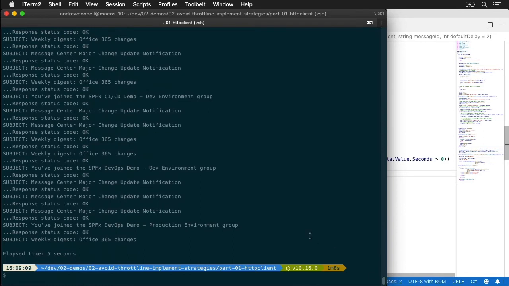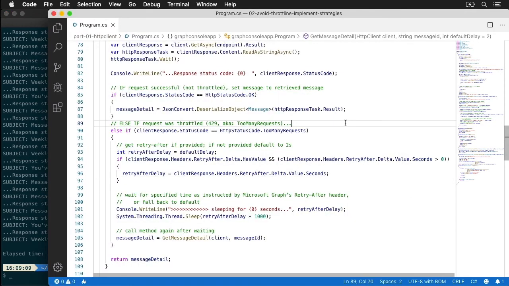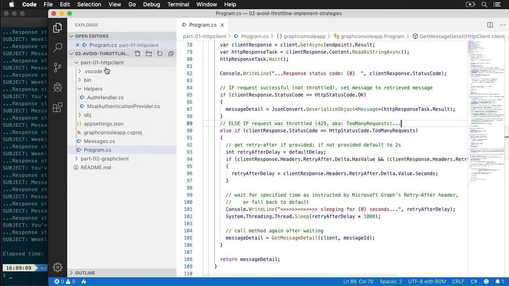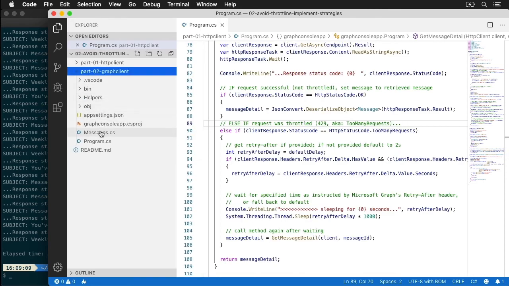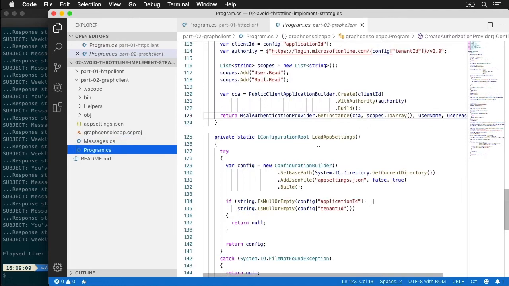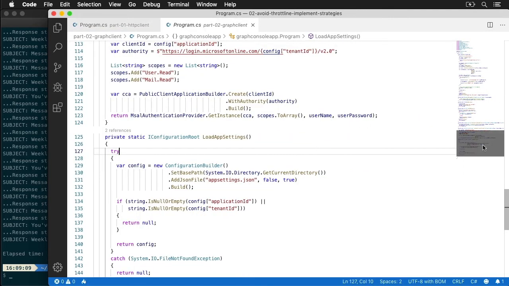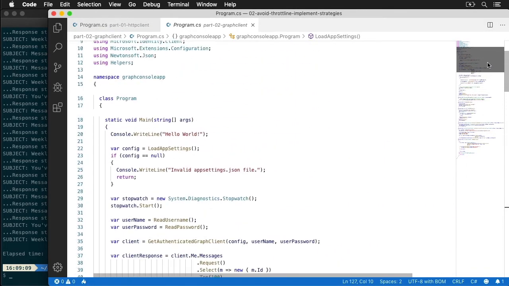All right, so with this, you saw how to create a mitigation strategy for dealing with throttled responses, but that was using the HTTP client, and if you had to do it yourself. Let's see what's required for doing it if I wanted to use the Microsoft Graph. So let's come over to our second sample, and this is doing almost the exact same thing that we did previously, except I'm going to show you the difference that we have in this project.